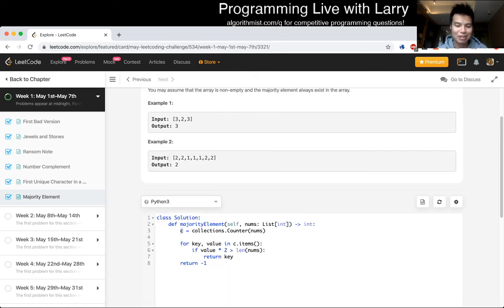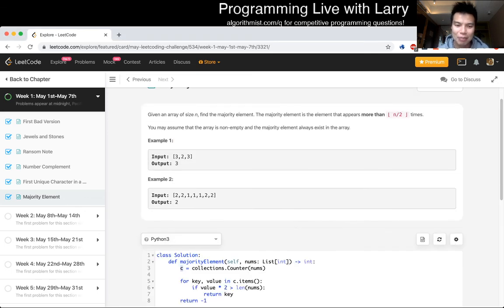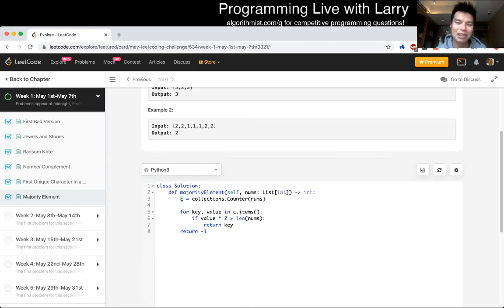But yeah, see if you could do this in one loop using Moore's algorithm. For Moore's algorithm, you find a candidate and then go through the list once more. That's all I have for this problem, because I really don't want to go over Moore's algorithm. If you want to hear more about Moore's algorithm, let me know, and maybe I'll go over it in a future video.